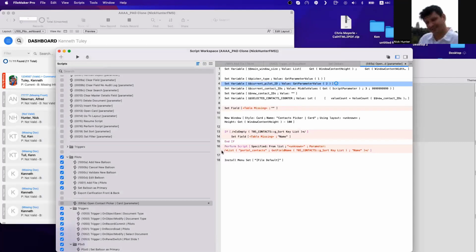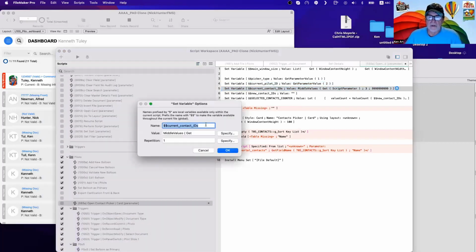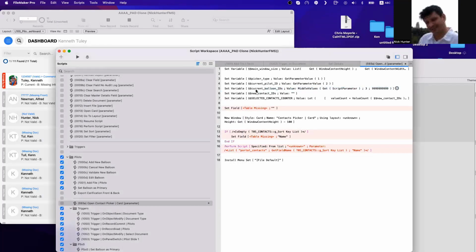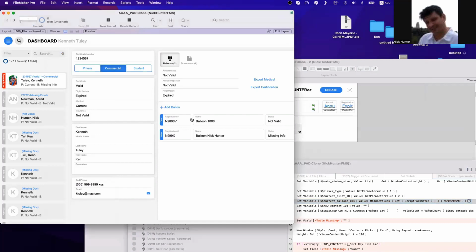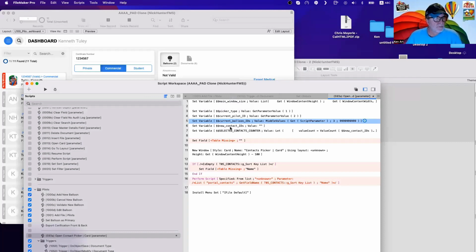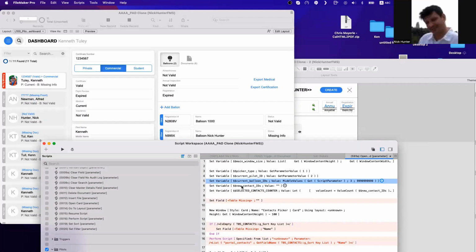Then I want to pick the current balloons that are attached to that pilot. I want to know all the balloons that I already have. Okay. So this is what I want.